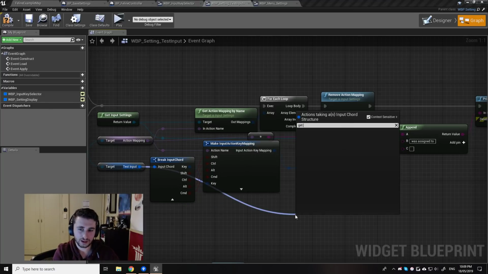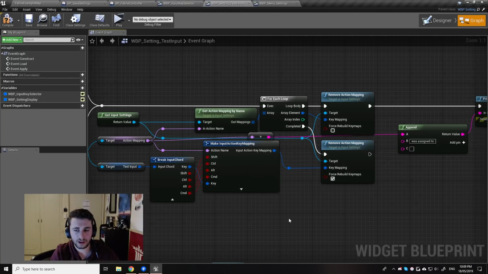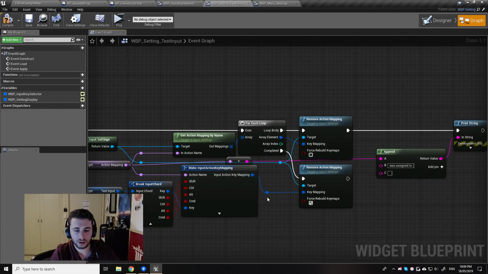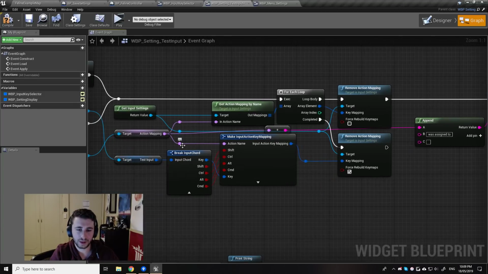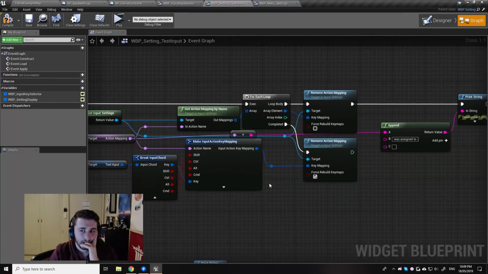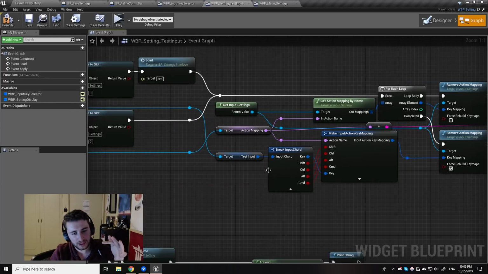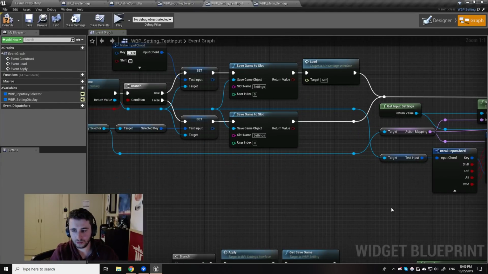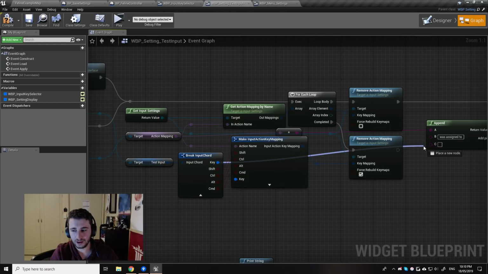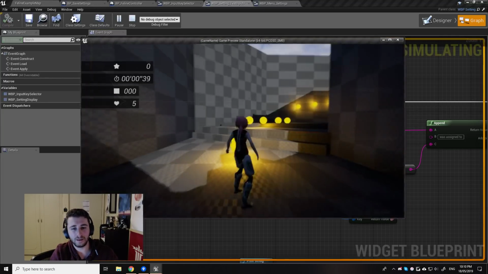Yeah. Well, what? Can we convert that to a? No, we can't. Can we get action? Get name. Can we? I wonder. Okay, so we need the test input, which we'll be able to get the key of, I believe. Oh, break input. Oh, this thing, yeah. Get name. Get display name. There we go. Then we can plug this in here. All right, let's try it.